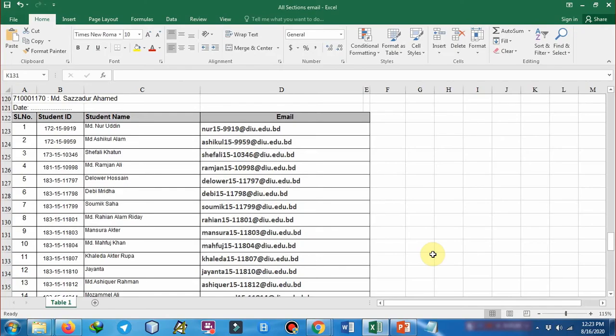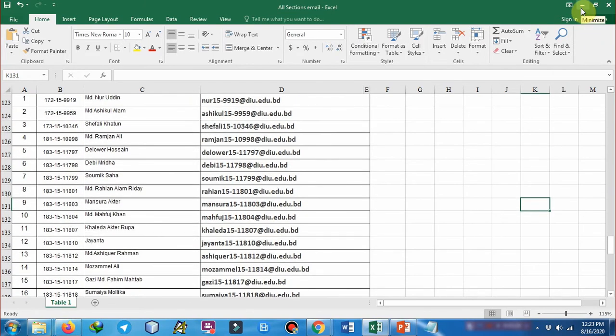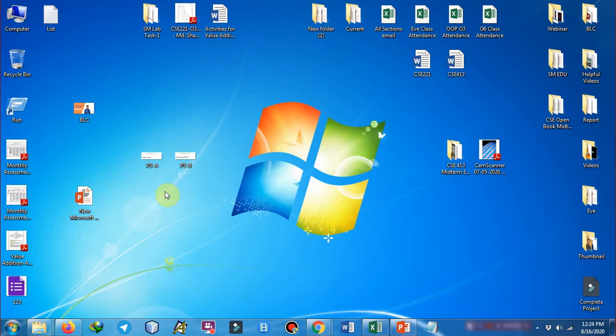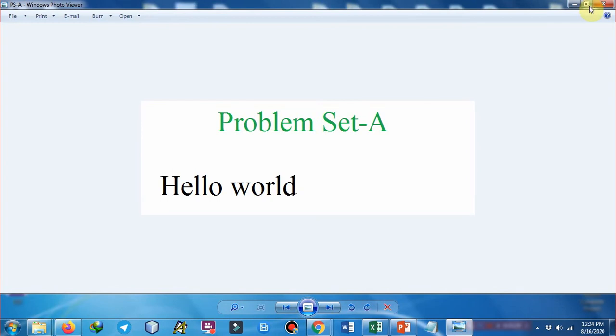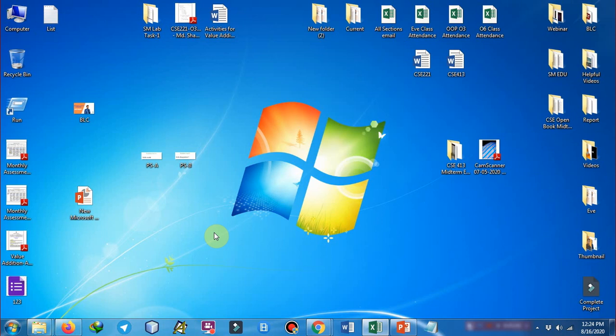So let's begin. To do that we actually need two things. The first thing is the list of student IDs of the batch or section to which we want to assign a problem by different sets. As you can see, there is a set of IDs of a section. And the second thing, you need to convert your problem set into an image file. Like say, this one is our first problem set and this one is our second problem set. So you just need to convert your problem set into an image file so that you can insert the image file into Google Form easily.